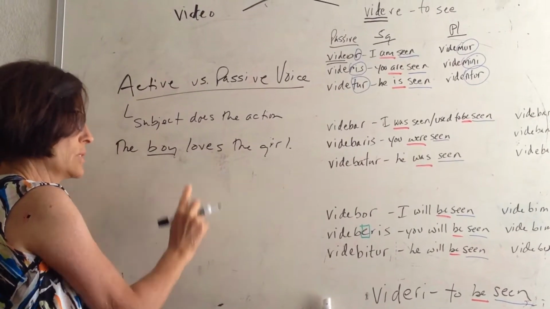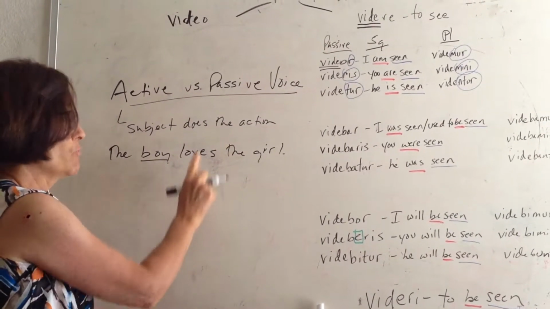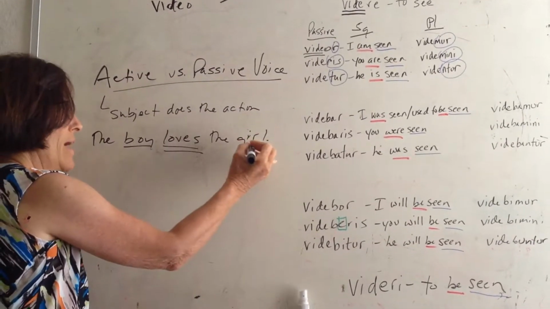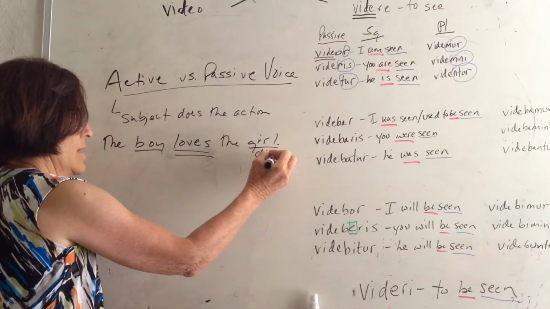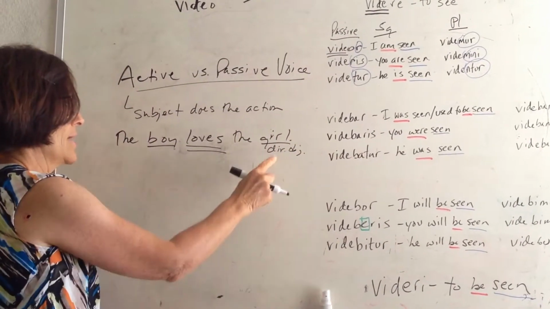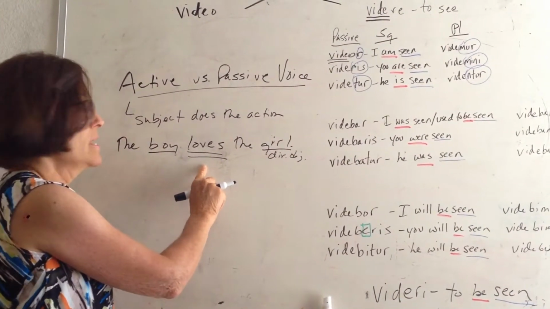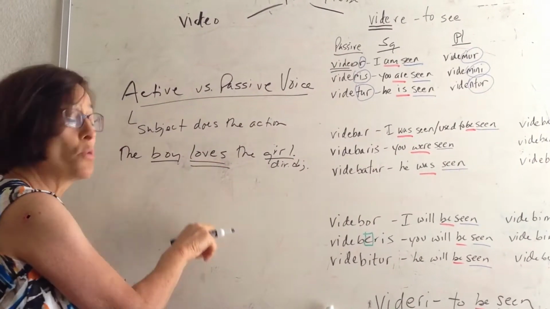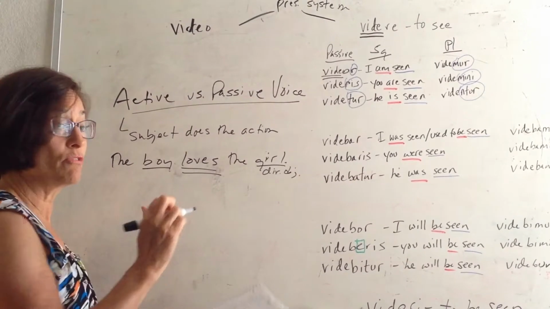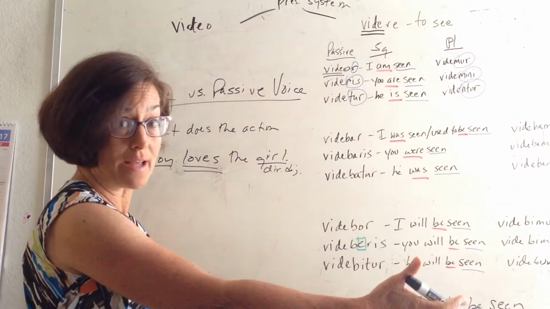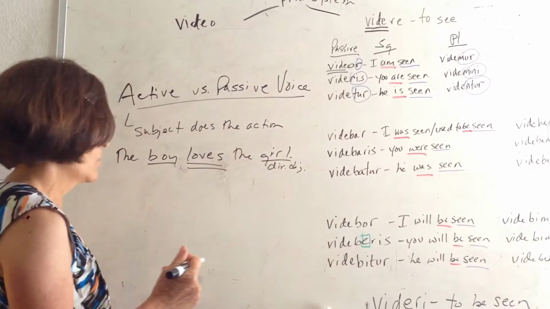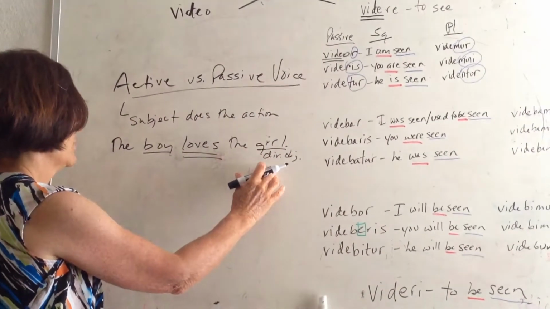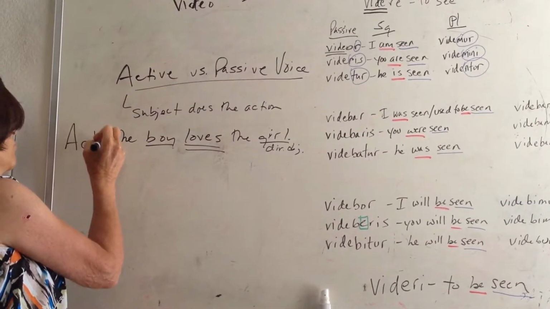How do I know that's in the active voice? Well, you'll see it clearly when I put it in the passive voice, how it's different than the passive voice. And then we have a direct object here, some object that is receiving the action of the verb. Now, the verb has to be a transitive verb in order to put it in the passive voice. What's a transitive verb? It's a verb that has action going across to a receiver. Okay? So here we have loves, the action's going across to the girl. All right? So this is active voice.